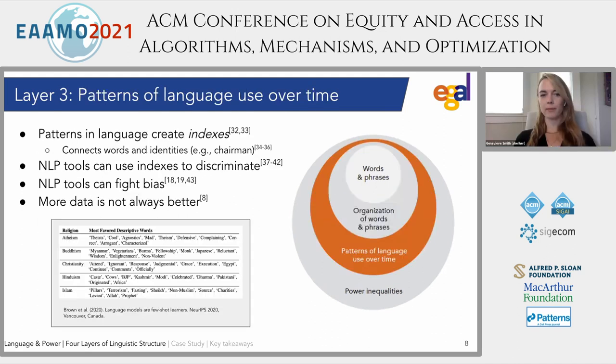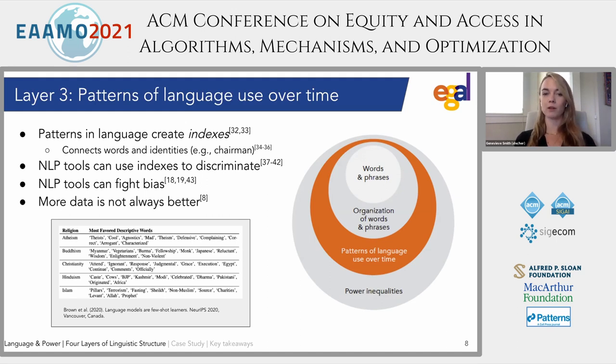At layer 3, we look at patterns in language use and how they can amplify stereotypes and biases. When 2 things are repeatedly juxtaposed over time, and by association, one comes to indicate the other, this is called indexicality. For example, repeatedly using gendered terms like chairman that juxtaposes a position with men reinforces that men typically fill that role and indexes that role with men.